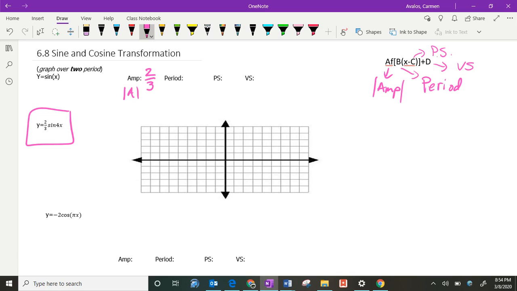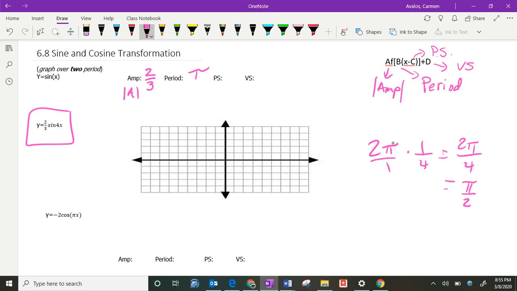And then the period, it's going to be 2 pi for a parent function, since it's sine. You're going to take the B and divide the period into 4 equal parts because that's the horizontal stretch and shrink. Remember, it's 4, so we're going to shrink everything because it's the reciprocal. So we're going to take 2 pi, the original parent function period, and shrink it by 1/4, or multiply it by 1/4. And so that's going to be 2 pi divided by 4, which is just pi over 2.